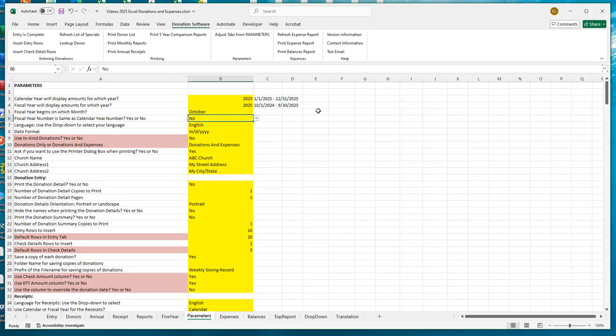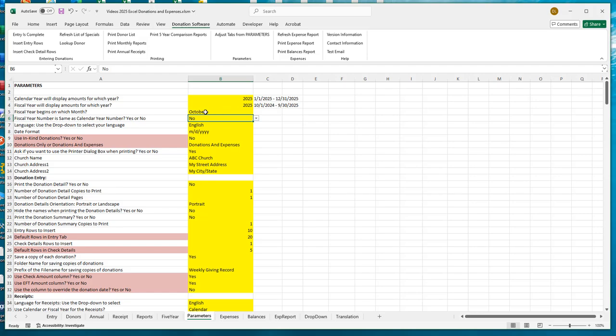then up here I'm displaying the dates associated with the fiscal year 2025. So now the fiscal year begins in October of 2024. We're calling it fiscal 2025, even though it starts in 2024, because there's only 3 months in 2024, but there's 9 months in 2025. And there's no right or wrong way of doing it.